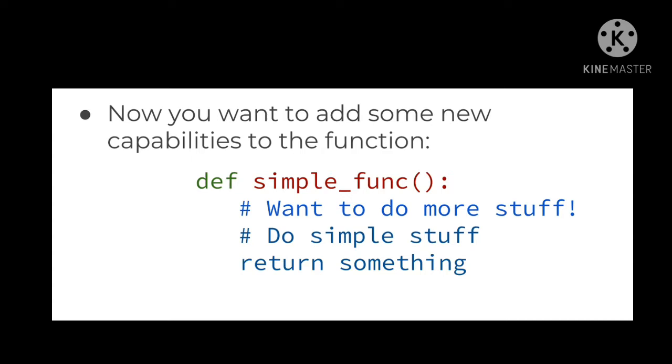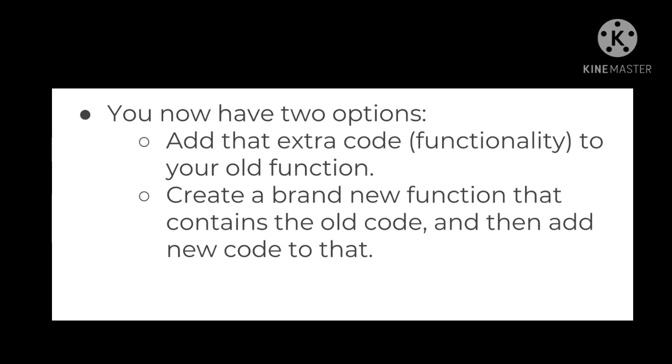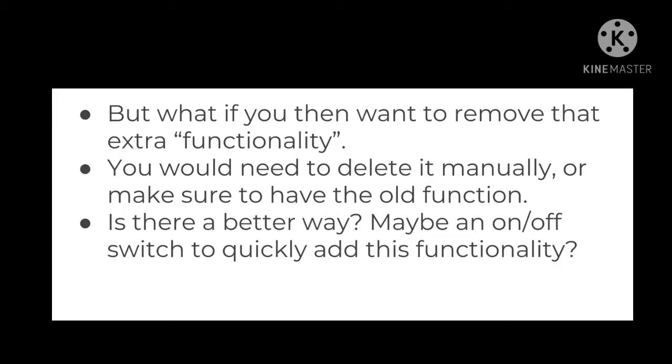But this idea of adding new functionality basically represents a problem, because you have two options here. Either you can add the extra code, otherwise known as adding functionality to your old function, but then you have a problem of not being able to call your original function. You've edited it in some way with that new functionality. The other option is to create a brand new function where you copied all the old code and then added new code to that. The problem with that, though, is now you had to recreate the entire function over again. Even though it's just a copy and paste, it's not ideal that you had to actually make another function.